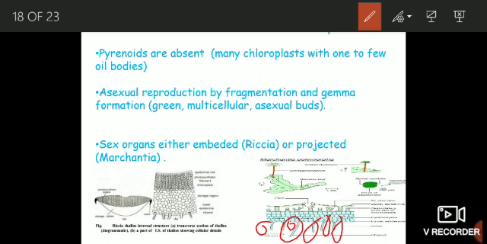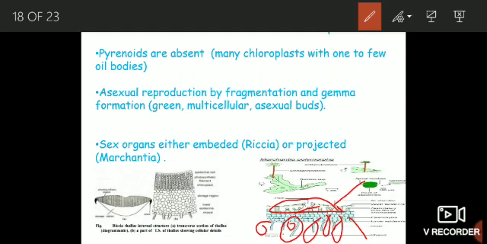Now the internal structure of the thallus, I mean the anatomy. In these Hepaticopsida, the thallus is divided into two regions. It has two distinctive regions. The lower region is known as storage region and the upper region is known as assimilatory region, okay, or photosynthetic region. The photosynthetic region contains photosynthetic chambers. Here you can see these chambers contain photosynthetic filaments, and these photosynthetic filaments help in photosynthesis. Okay, this is in case of Mertensia.